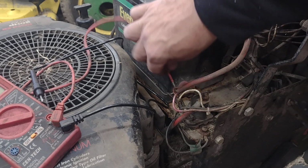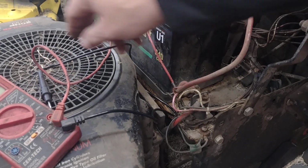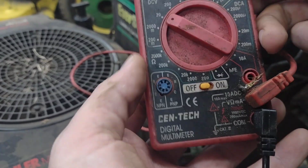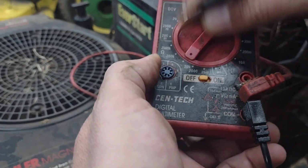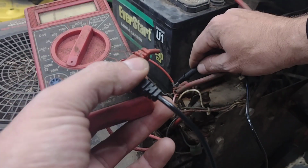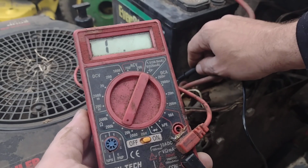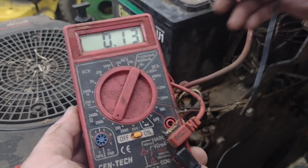So I'm going to leave that positive wire, because I've got a little alligator clip on it. I'm going to leave that hooked up, and then I'm going to get around to the other side over here. To check the continuity, you want to go to where you see the omega symbol. That's for the ohms. I'm just going to put it in somewhere in there. And what will happen is, if I've got continuity, when I touch the two wires together, it should come off of that one, and then it reads the amount of resistance that I have in that connection there.